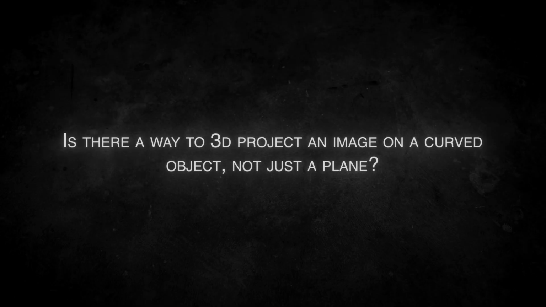Is there a way to 3D project an image on a curved object, not just a plane? You know, as far as I know, no, there's not. In After Effects, you can take a flat plane and use the Cinema 4D render engine, and you can curve that plane, but you can't project once that's a curve. So your best bet is to move into Cinema 4D Lite and create a curved plane in there and project. In fact, we have a course that covers Cinema 4D and Cinema 4D Lite with camera projection here at Motion Science.